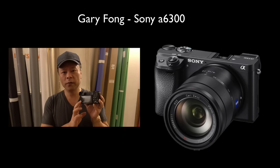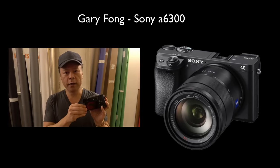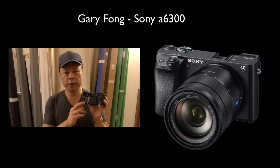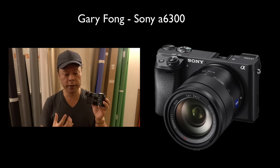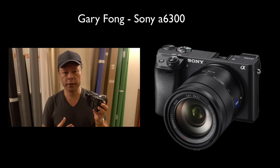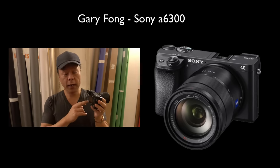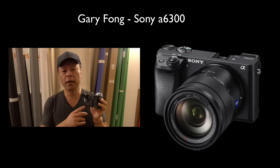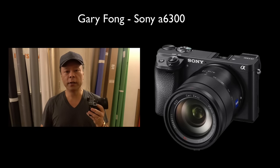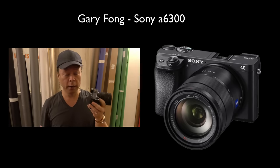It has 4K video, which is a very welcome feature for those of us that do video. It does S-Log, S-Log 2, 3, Gamma, but it also has a cool feature that I've seen on the A7S II, which is called Gamma Display Assist. Gamma Display Assist takes your S-Log, which is a very flat, dull, colorless image — it's that way to expand the dynamic range later for post-production — but Gamma Display Preview Assist allows you to see the full color and full contrast while you're actually capturing an S-Log. So it's kind of like shooting JPEG and RAW at the same time, although you can see the effects in the display.